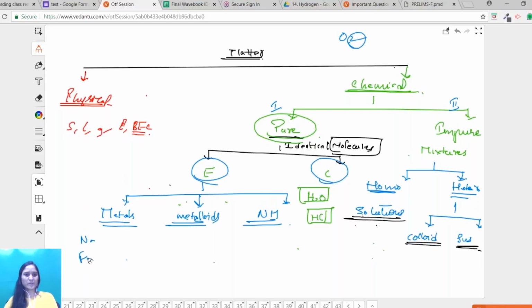We write it as Na, Fe, Zn. You might have seen symbols of metals this way. Have you ever seen Zn2 or Fe3? You wouldn't ever have, because we can't specify the number of atoms of metals because they vary. Sometimes they are 10, sometimes they are 1,000. So we don't write atomicity for metals, only the symbols. Swati, please do confirm if your doubt is clear.